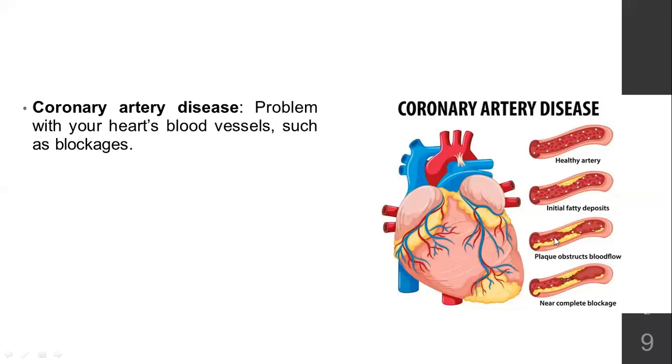So initial fatty deposits: here your diet is high in cholesterol and fatty acids, saturated fatty acids, and if it remains high, along with family history, it runs in the family. Okay, this is how the plaque will create obstruction. You can see, compare the healthy artery with no blockages with the artery which has these yellow fat deposits that become plaque.